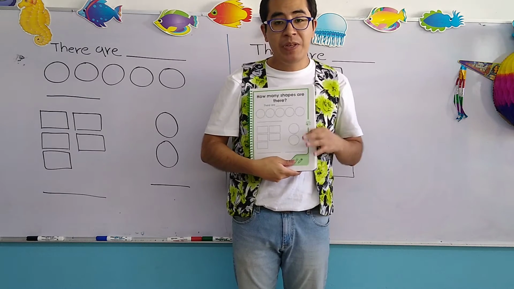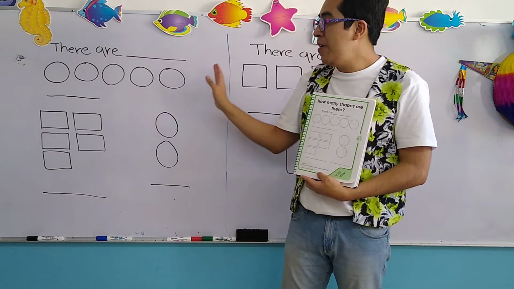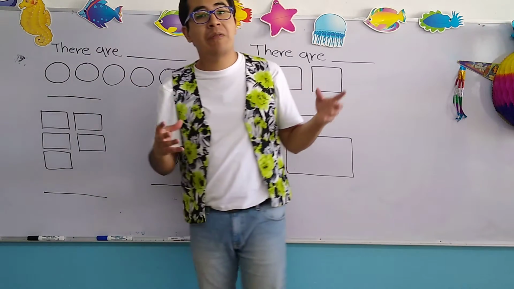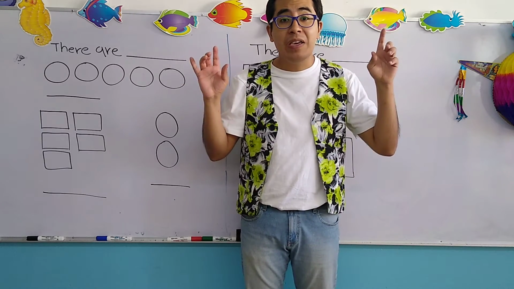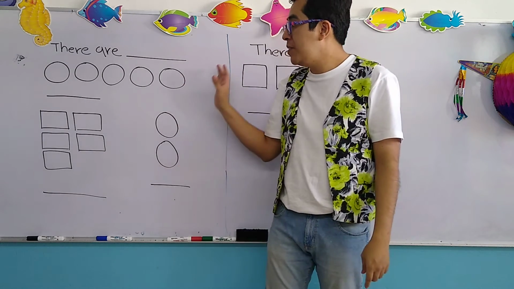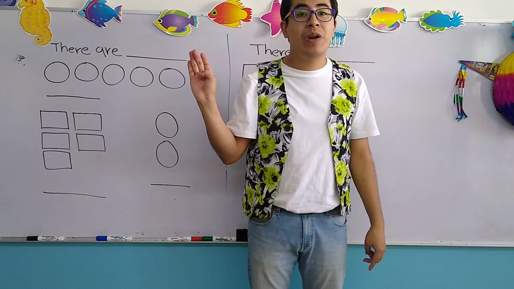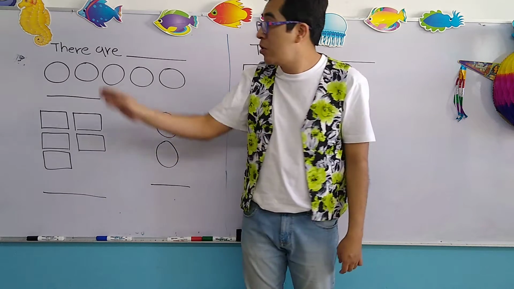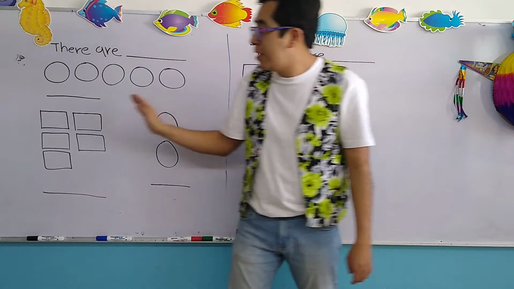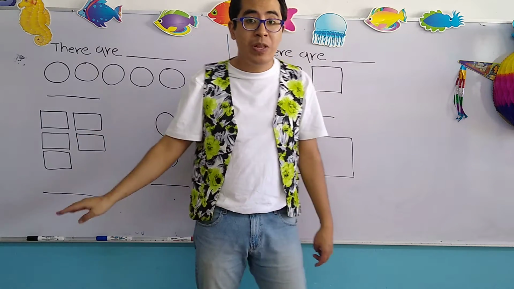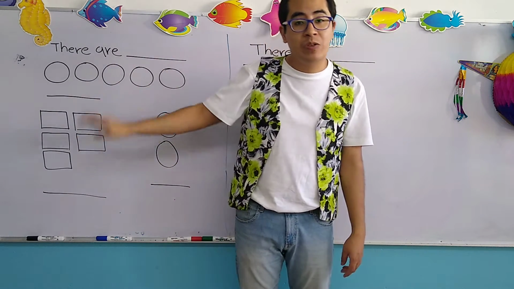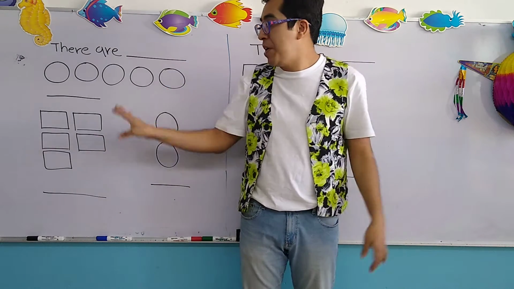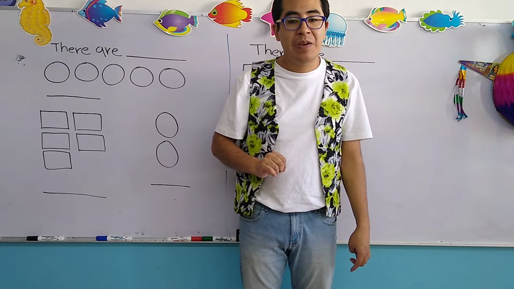So this first activity, I wrote it right here, and these are the instructions, my children. First of all, we have to count, tenemos que contar how many shapes appear on this page, okay? ¿Cuántas figuras aparecen en esta página? And I am not talking about the total of circles or the total of rectangles. No estoy hablando del total de cuántos círculos son o cuántos rectángulos. I am talking about shapes, okay? How many shapes appear here? ¿Cuántas figuras aparecen aquí? Okay?